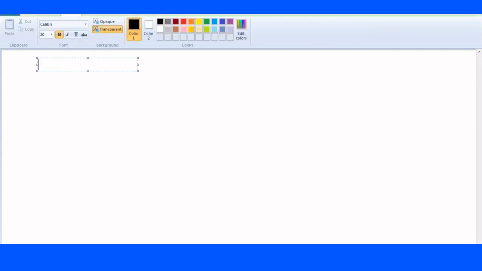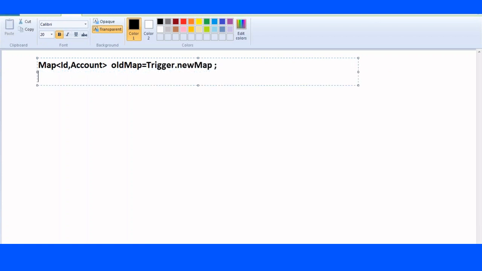Look at this. Map of ID, comma, account, old map equal to record dot. So what am I going to get? The new version of records, the modified values with the new version. Modified records with the new values are in the new map.